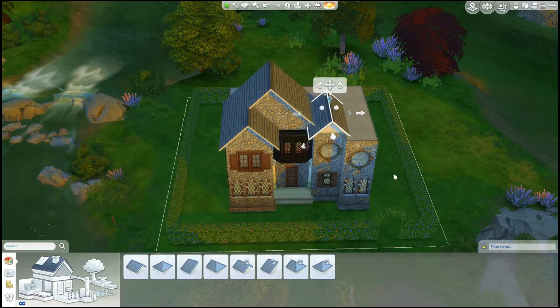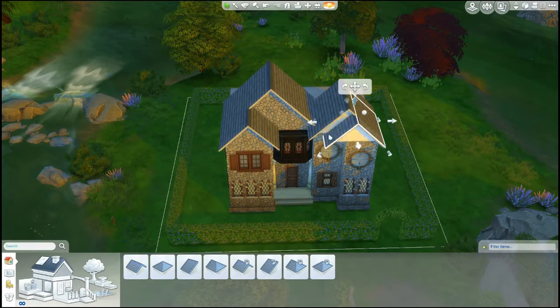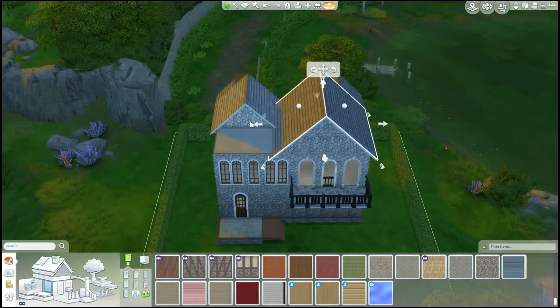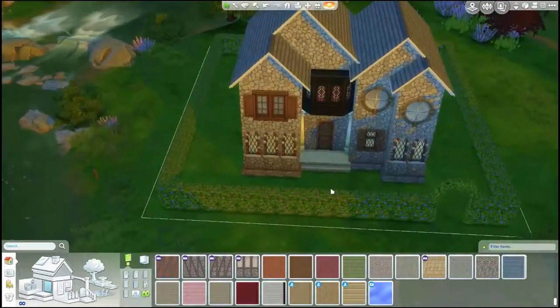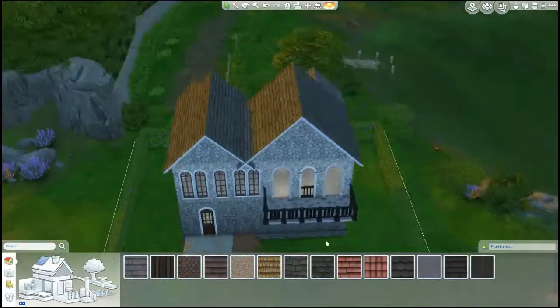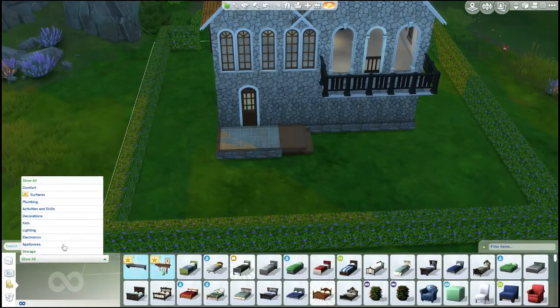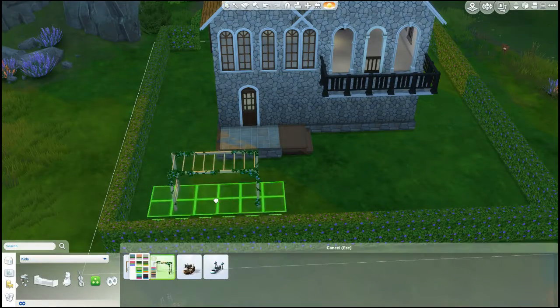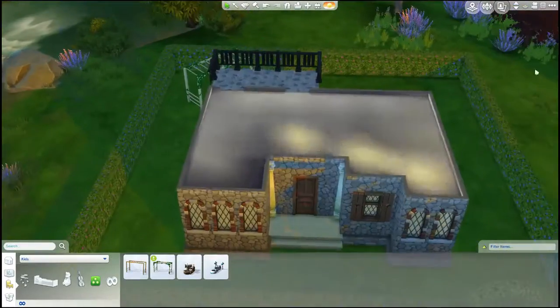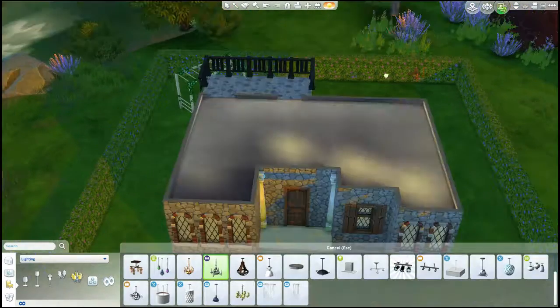And so, yeah. And here I'm doing the roof. I hate roofs. They frustrate me so much. I just don't know why. And now I'm looking at it, the bay windows look kind of weird, but yeah. And then here I'm putting in the little thing, and I'm like, put it in the corner, what do I do with this? So I actually ended up putting it in the corner.